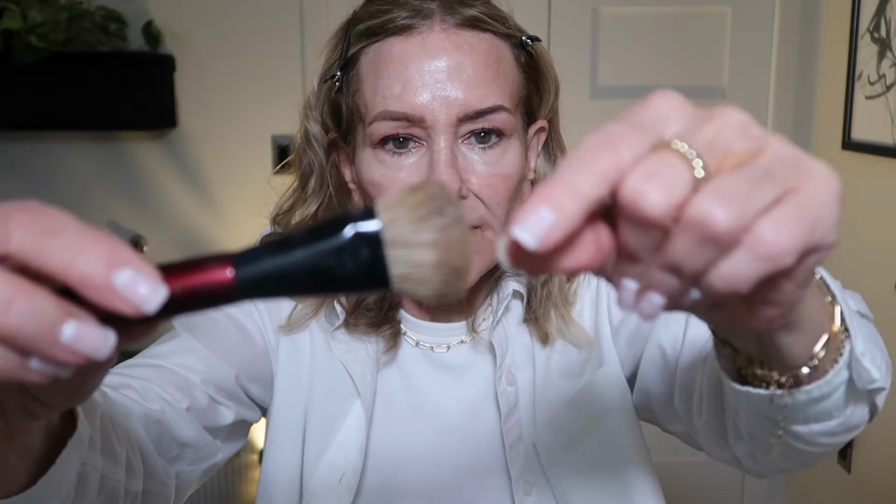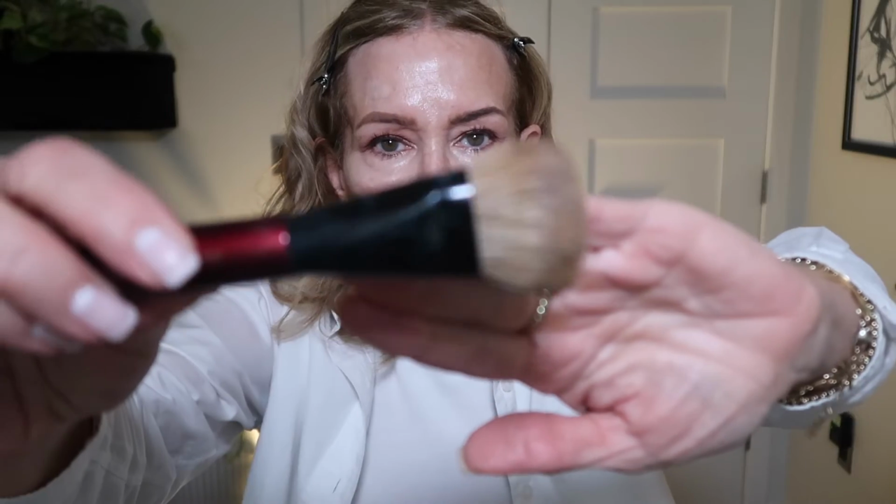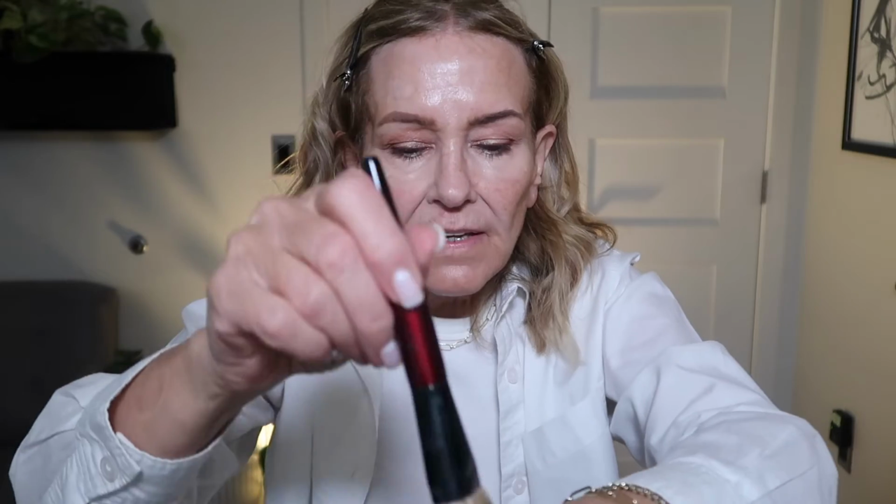Okay, so I'm gonna go in, I'm gonna use my tried and true Estée Lauder Futurist foundation. I am gonna take 1 pump of that. And I am loving, I just did a video on how to apply it. I'm gonna take my Sonia G foundation brush, right? You can see how it has a beveled head on it like this, right? I love this brush. It's very dense, and it really just slides the foundation all over your face.